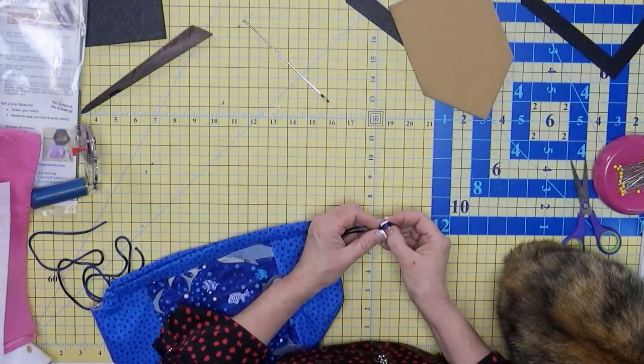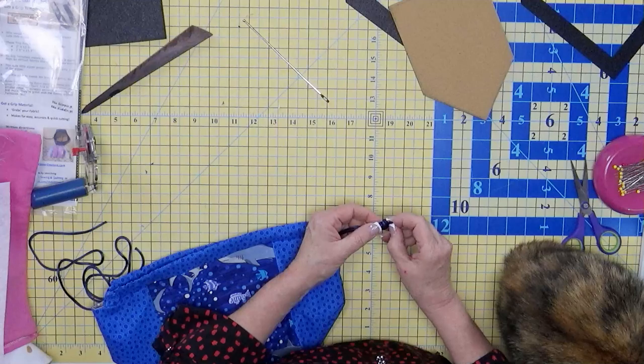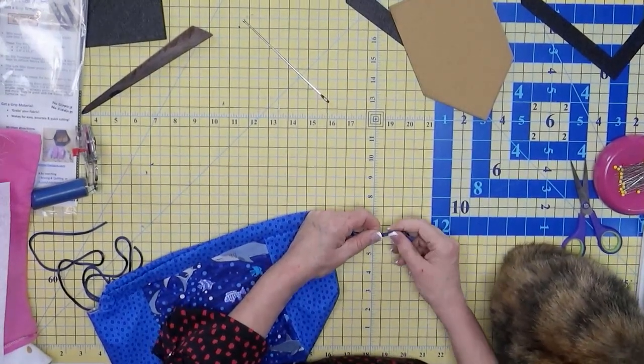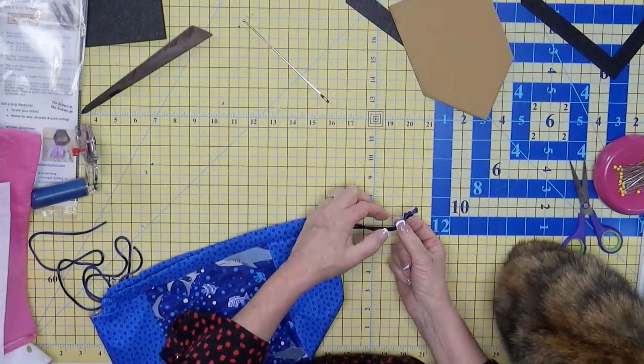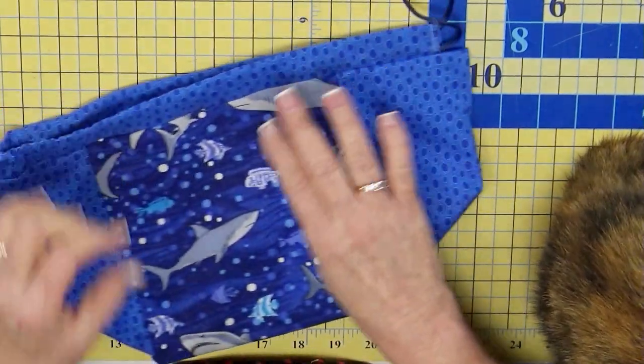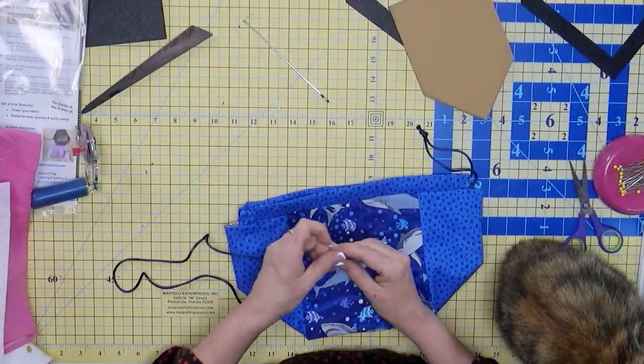And again, you can get some matches to melt that down if you want to. Now you could add beads or dangles, all kinds of cute things on here if you wanted to. You know, add a bead, tie a knot, add a bead, make this longer, add another knot there, totally up to you. All right, so here's my next one.